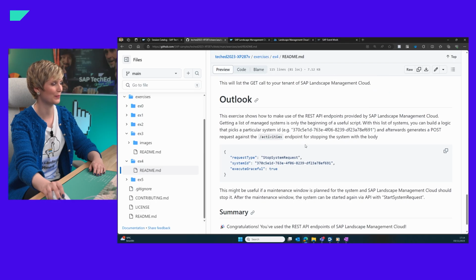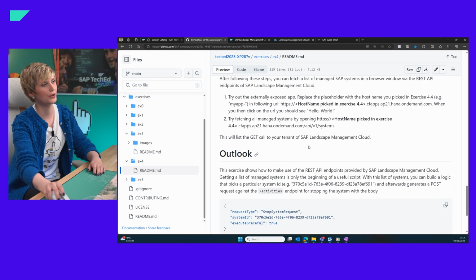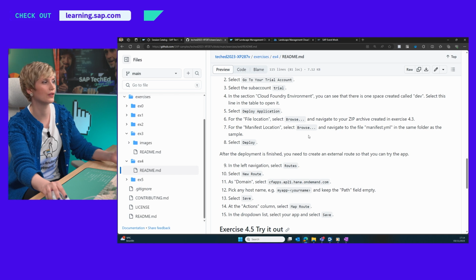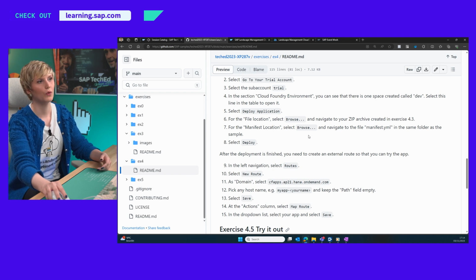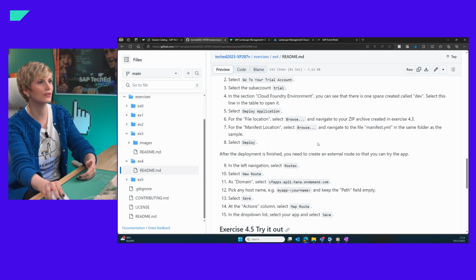Okay, great. So as you can see, it could be simple like that. We don't want to give too many hints, so that you can discover all the information on your own and enjoy it. So hopefully you have fun with it and can explore something. Just in case you are struggling to think about what you can automate, for example, when you want to start a system and automatically stop it, you can use this loop we prepared with this automation. So you get a notification. With that automation, you can trigger a script which triggers our API on the Landscape Management Cloud, and this will trigger an operation again. So simple like that it could be.